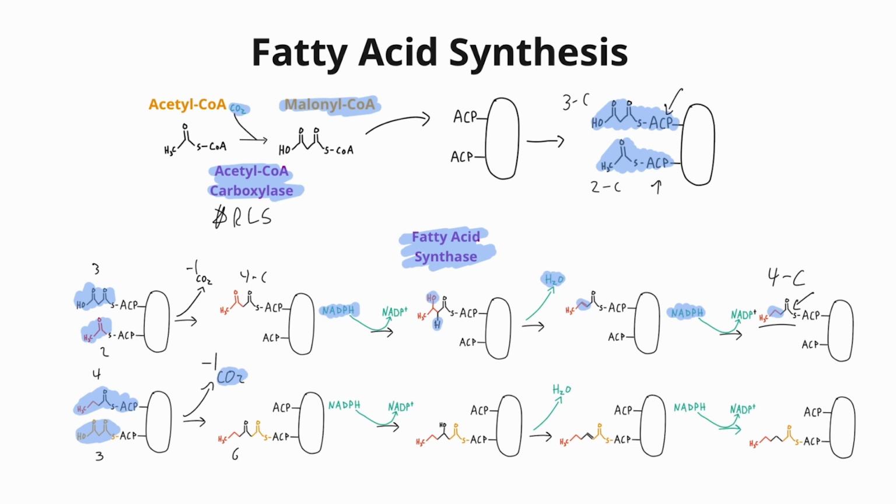And then we do the exact same things that we did before. We reduce that carbonyl carbon to an OH, and then we dehydrate it, creating a double bond. We then reduce that double bond using another NADPH, creating a single bond. And by the end of that, we have a 6-carbon molecule that's just a carbon chain attached to a carbonyl carbon at the end. We continue doing this until we make a long carbon chain, usually about 16 carbons. And at the end of the chain, we have a carboxylic acid functional group that forms once it's popped off of the acyl carrier protein. And that molecule is our final fatty acid.